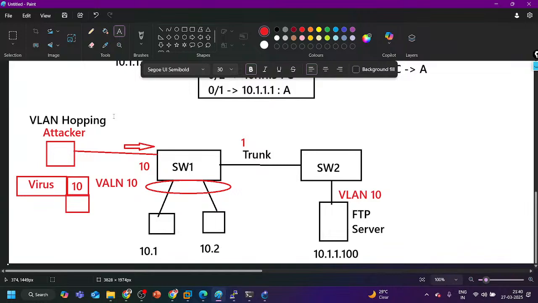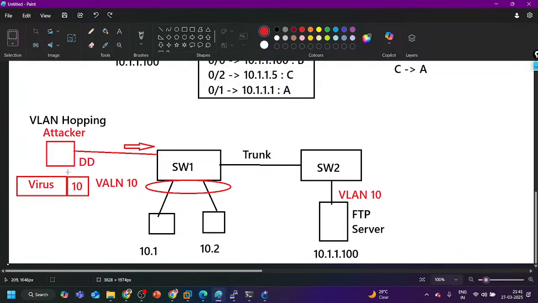Actually, this outer tag is not required here. If the receiving interface is in VLAN 1, it will directly forward to switch 2 without performing tagging. But switch 2 will forward this traffic in VLAN 1 only, the native VLAN. It will not forward to the server. But if the attacker adds a VLAN 10 tag over here, then switch 2 will forward the traffic to the FTP server.